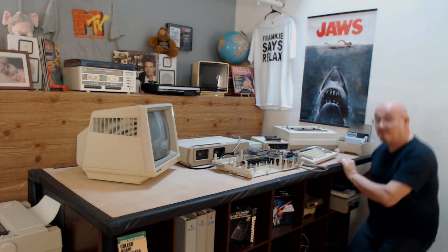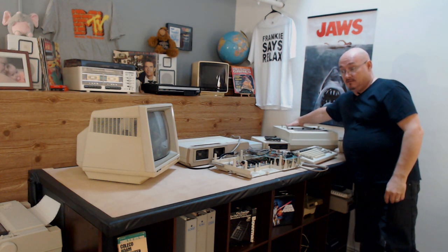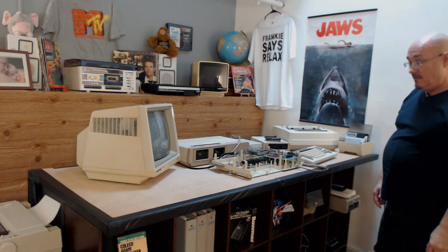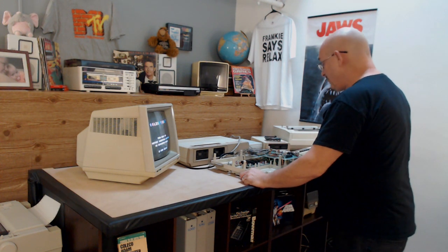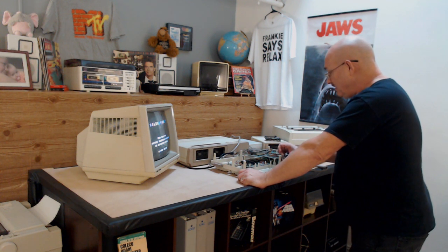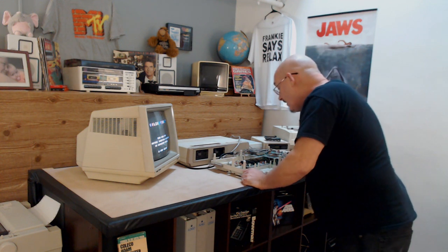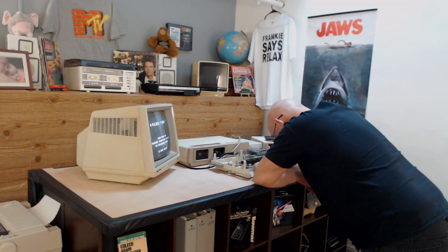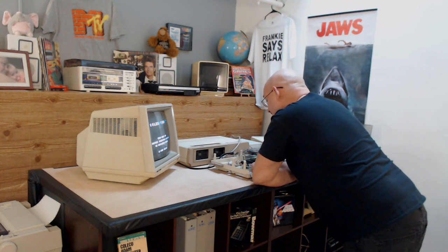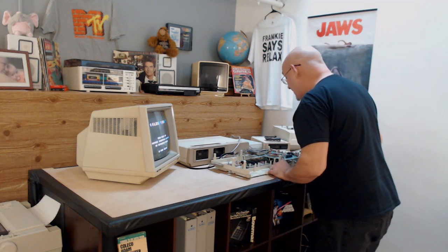Oh, I just turned it off. Turned it back on. I forgot I had this thing turned off separately here. Nothing. So there's more wrong with it than just the loose ROM popped out. I wonder if the ROM itself is bad. So there wasn't a simple fix. That kind of sucks. I was hoping it was a simple fix, but it's not.